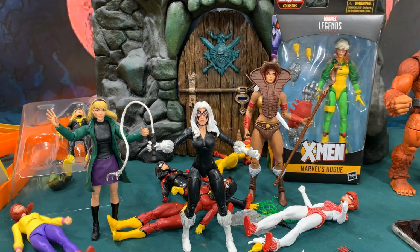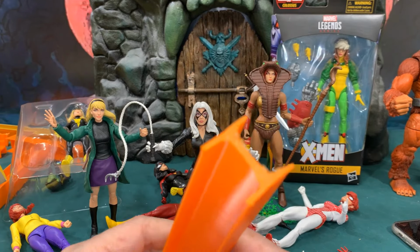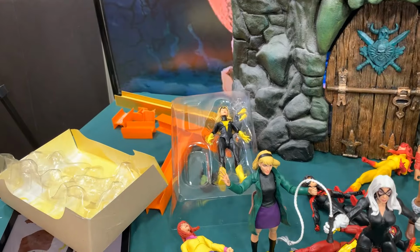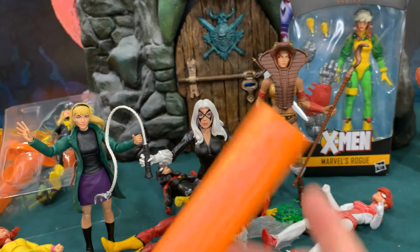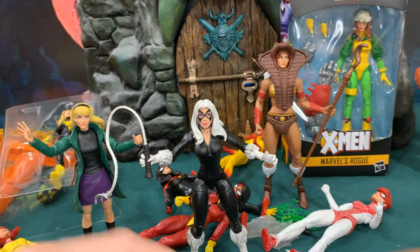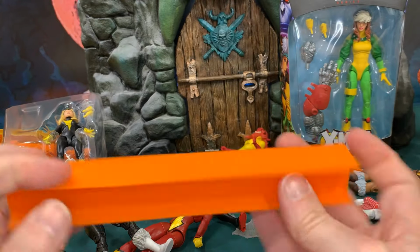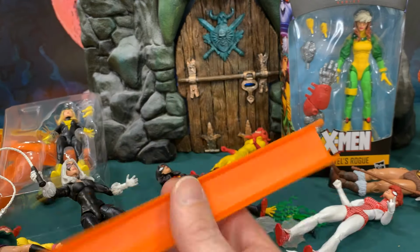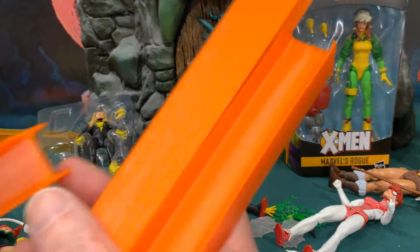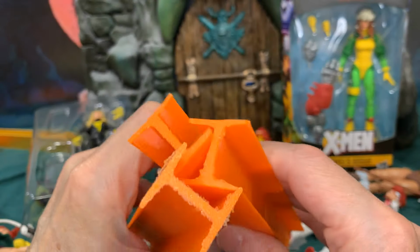Okay. Oh, and check out this. I've been making girders. You're like, why are you making girders? You'll have to wait and see for why the girders. I got a bunch over there being stacked up. Look, they're all rubbery, too. Ooh, look at that. Flexible girders. So I don't have to ruin any figures so they get hit by them. But I'm excited to finish my new scene with the girders. Look at all these.